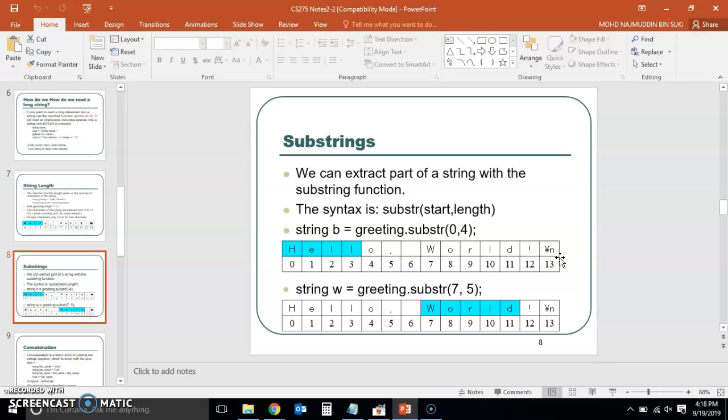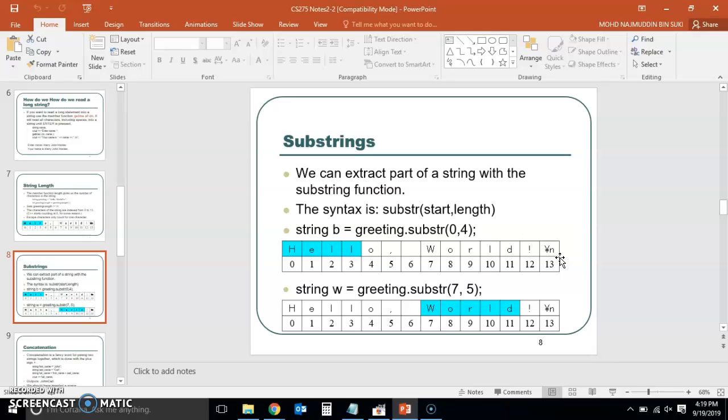You can extract part of a string with a substring function. For example, here you just want to take greeting, substr 0 and 4, right? So you're taking 0 until 4, so you get the HELL, because hell yeah, right?